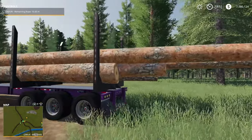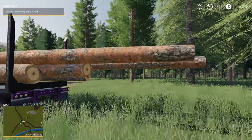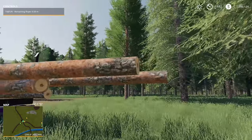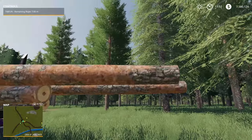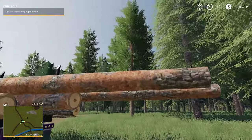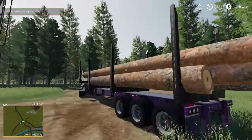If you want to do the legal stats on a road, you can't have 15 feet overhang. I'd say 18, 20, really pushing it, but 18 should be about that much of an overhang right there. There's a legal limit on your highways.